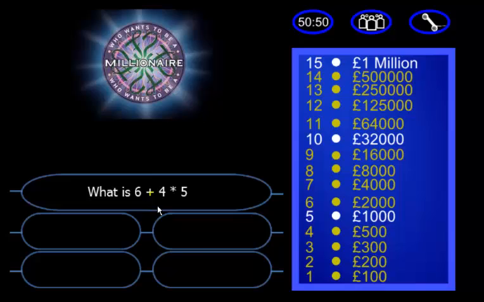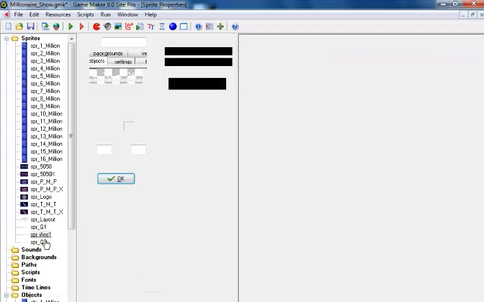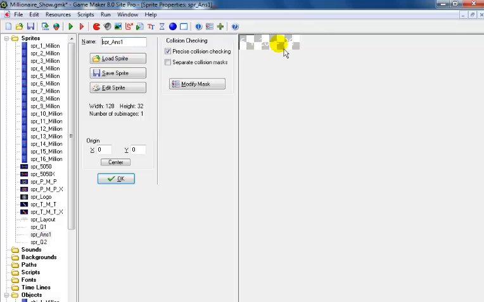So I'm going to create some answers here. Maybe correct answer there and incorrect answers here, and use the controller to repeat exactly the same thing. So let's go back into the program. So right here I've actually created some answers. I call it answer 1. You will see how I create answer 2. So I'll click on OK.